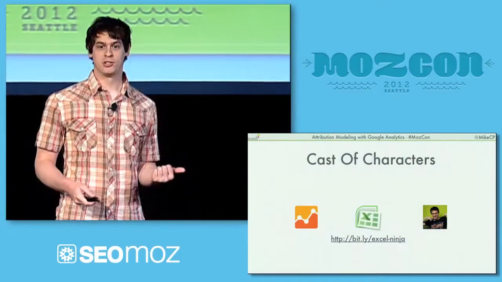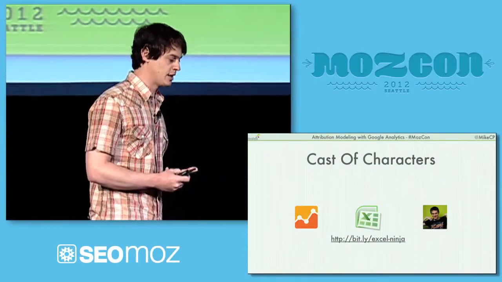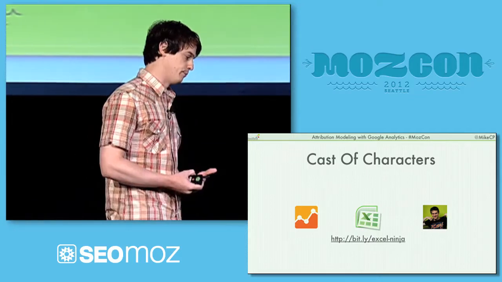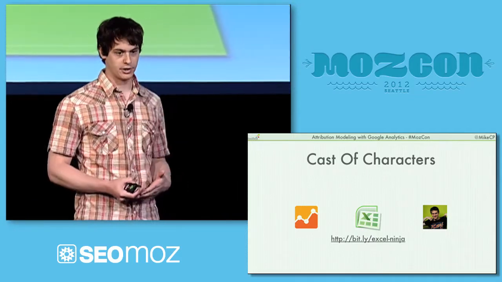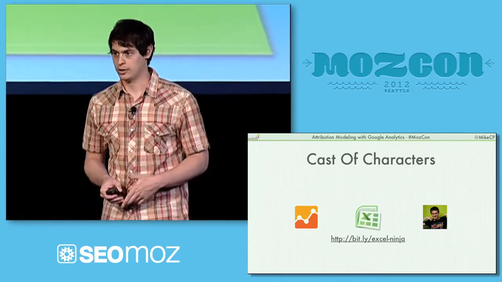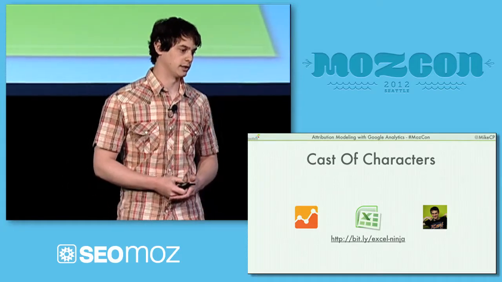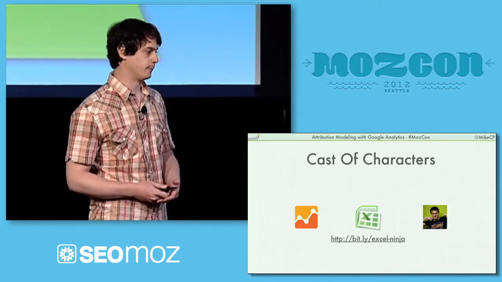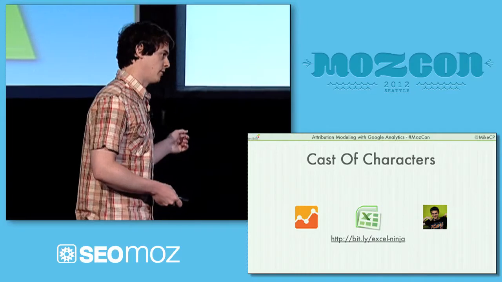The cast of characters for this presentation: we're going to talk about Google Analytics. Attribution modeling is not a Google Analytics specific thing, but I'm going to give you some takeaways just for Google Analytics. If you don't use Google Analytics, it's not a big deal. We're going to get into Microsoft Excel as well.